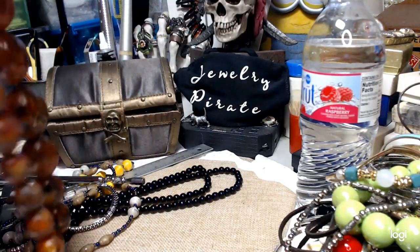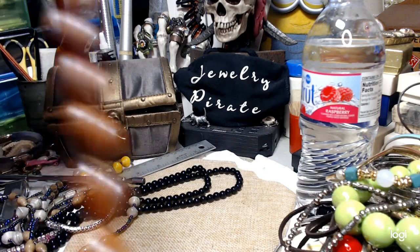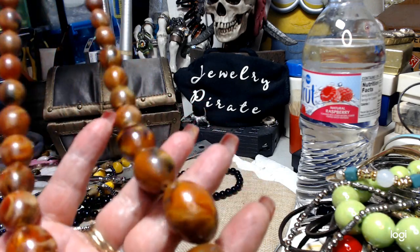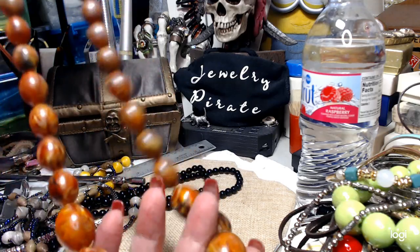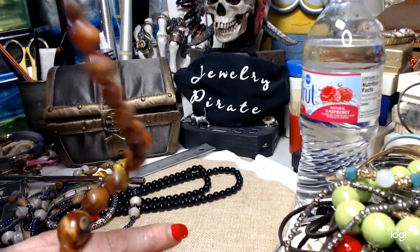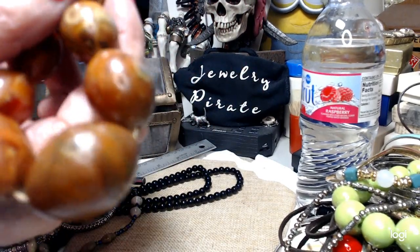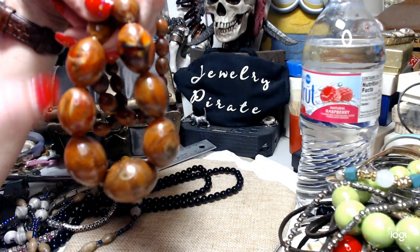And then we have this absolutely gorgeous piece of jewelry. It has a very, very old barrel clasp. It's very long — there's a lot of life in these beads. You can see all the swirling. I don't know if they're acrylic — it's on a double-strung string. It goes down to large beads at the bottom. Got to be at least 24 inches. Really gorgeous. And when you look at it, you've got one, two, three, four, five, six, seven beads from where the featured beads start — again your odd number of seven beads. That's a dollar — you're going to love that.